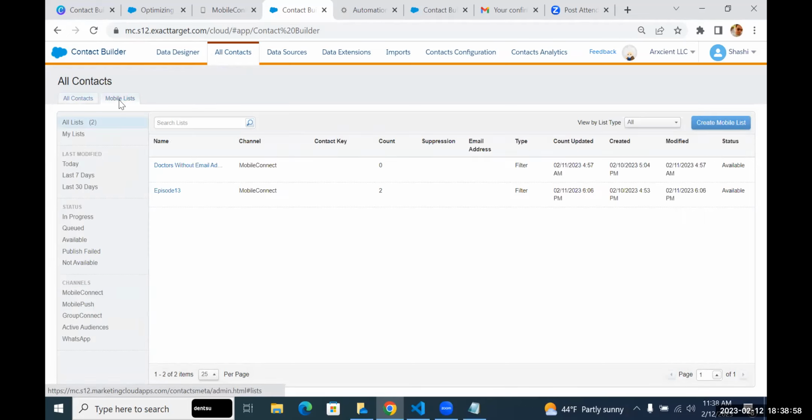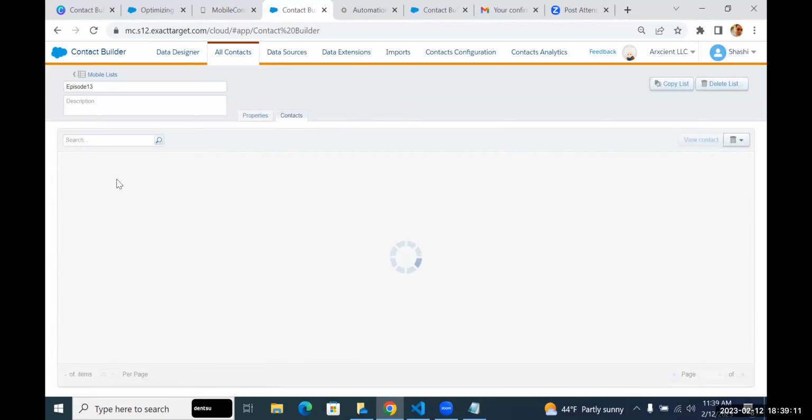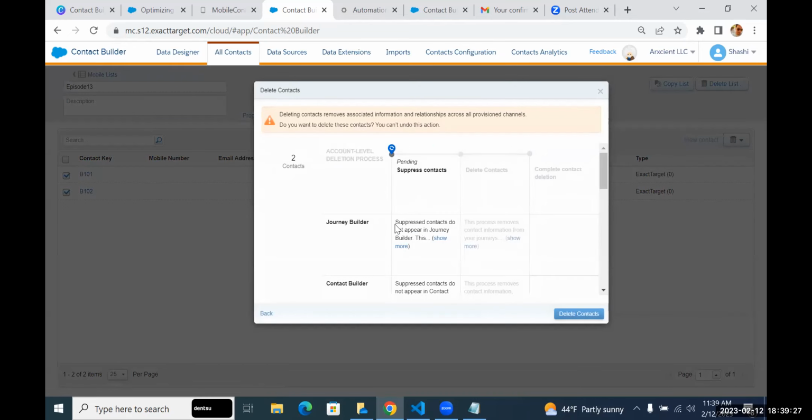If I look at this one, I created this in episode 13, where I have these contacts, and 2 of them do not have email addresses. I can select them individually and delete them from here, or use the delete selected records option.